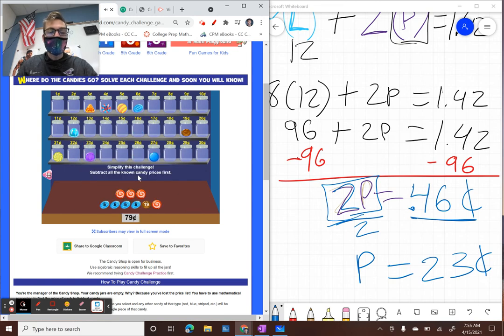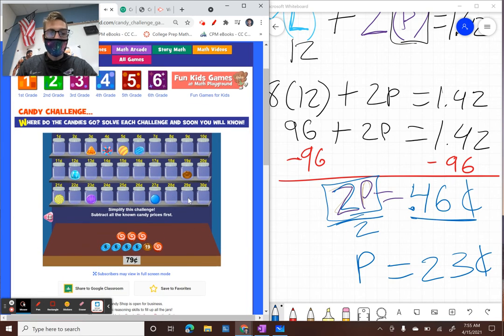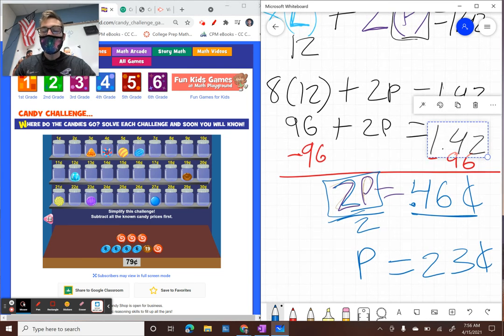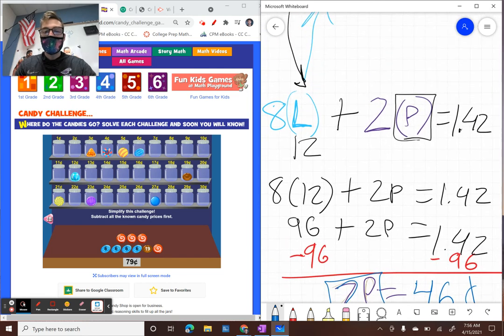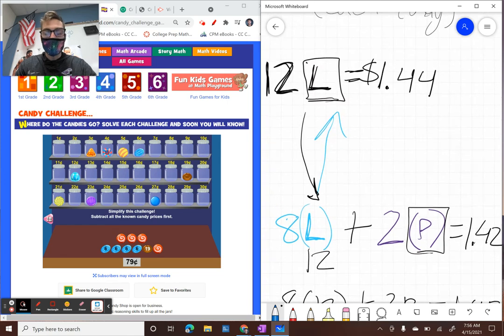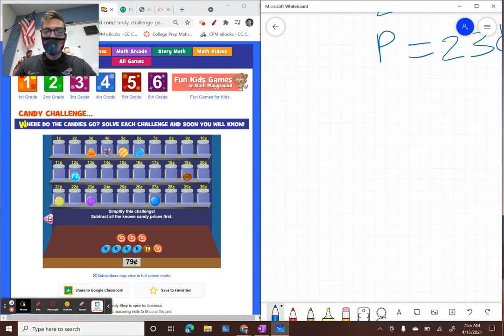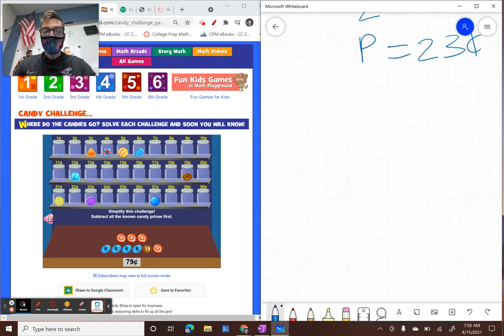All right, so you're going to try to get through as many possible levels on this game. You're going to try to fill all of these candy jars. That is your goal here. But you have to write equations for each problem set. So try your best to write an equation for every single one of these levels. That is our whole goal here. And you're going to spend a good portion of the beginning of class on this. You may be working on this for 30 minutes, just writing out equations, trying to figure out where I need to put these candies, okay?